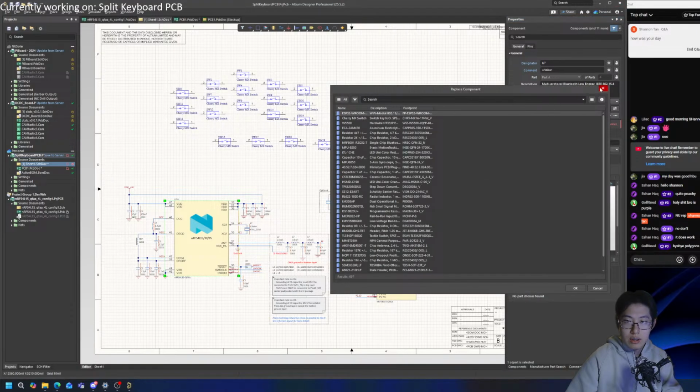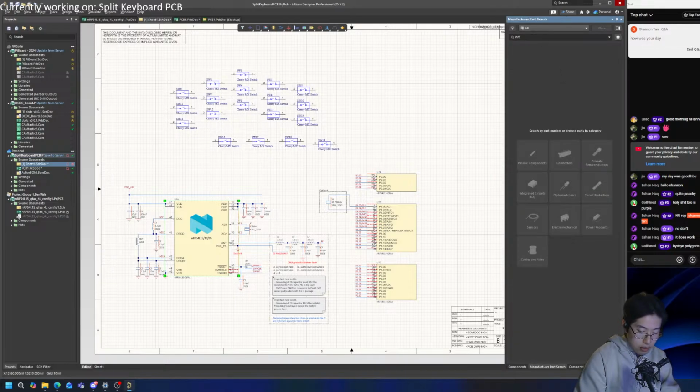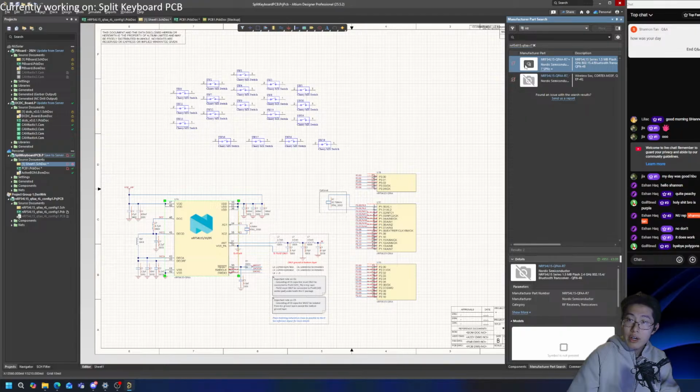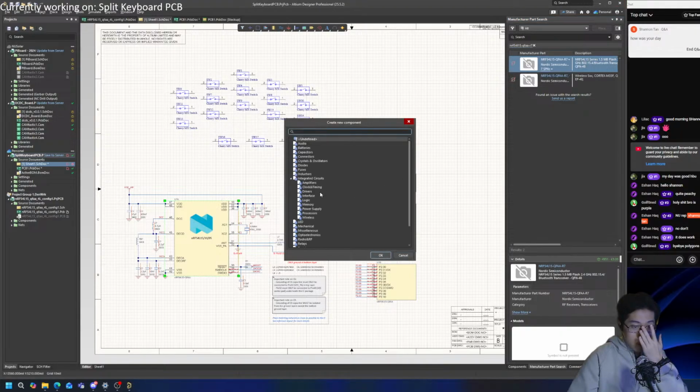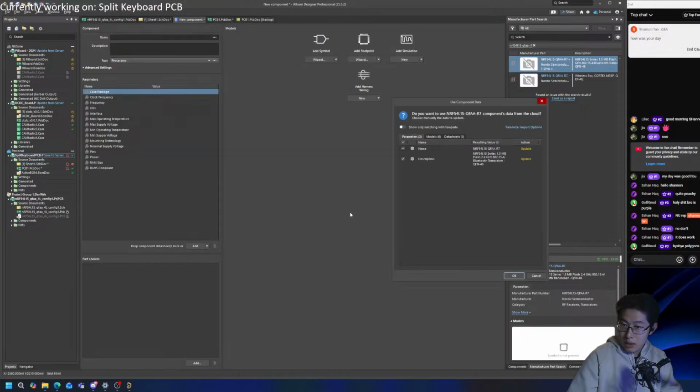This is interesting because I need to replace the component, but at the same time I'm too lazy to actually do that. So maybe what I just need to do is panels, manufacturer's part search, NRF54L15, QFAR7. Now we're going to take this, save this as a new processor, okay. And then grab the parameters, info, the data sheets, models, parameter import options.